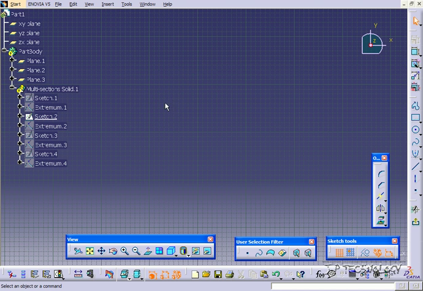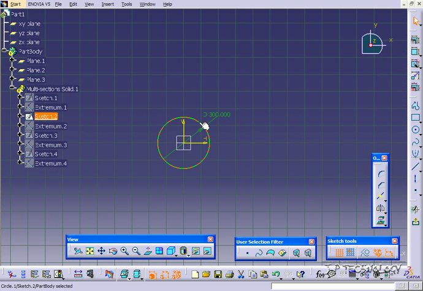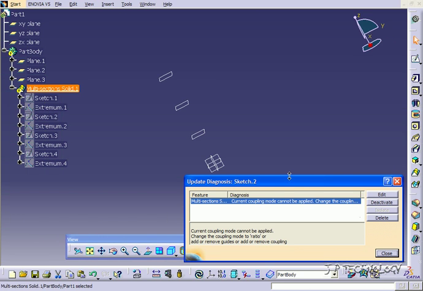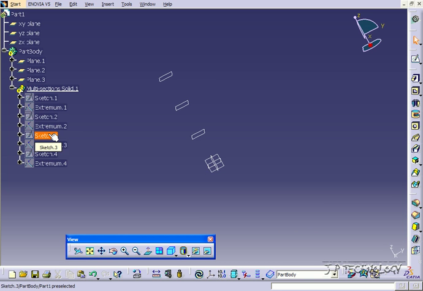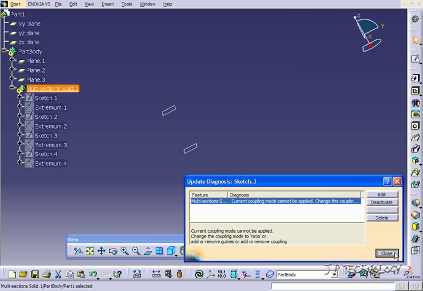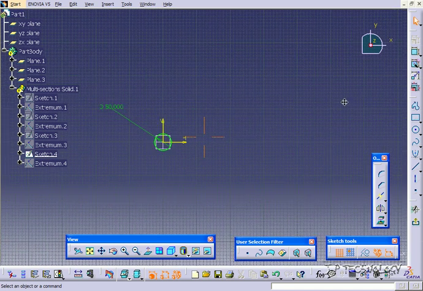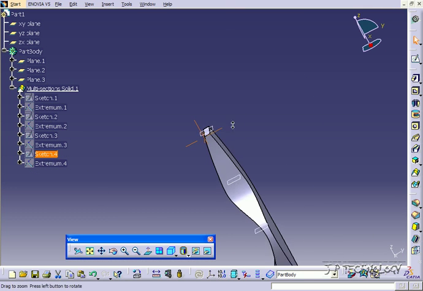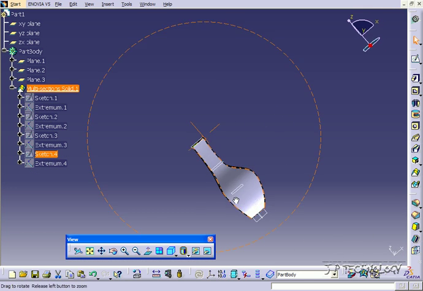Go to the next sketch. Delete it and create a thinner rectangle. Go back, and again you're going to have a problem. Don't worry about these. We're just going to go through and change the remaining 2 sketches. So we'll delete this one here and create another square again. And again, a problem. So let's change the last one. Delete it and make a thin rectangle again. And go back up. And now we don't have a problem because we have the 4 shapes coming together.